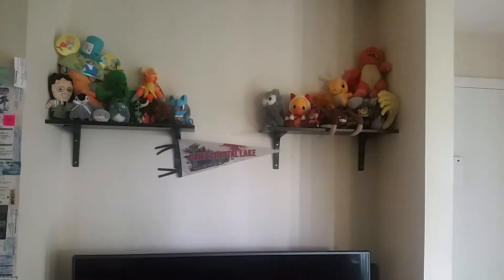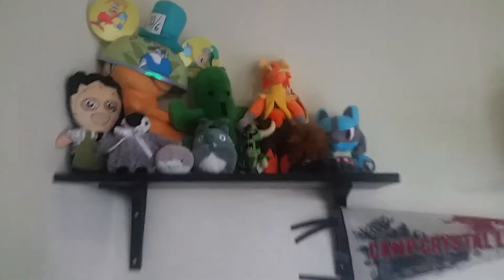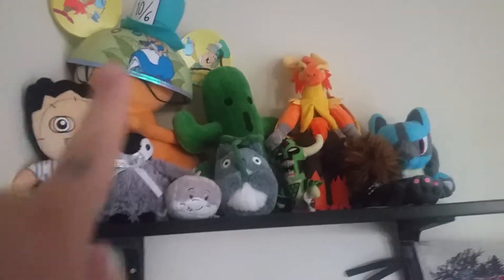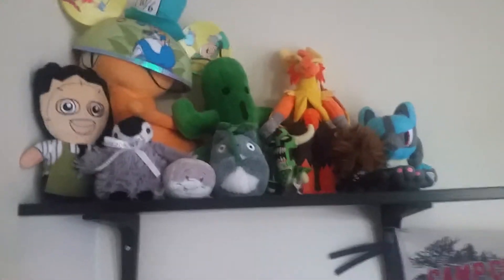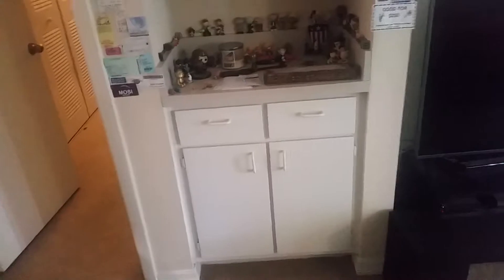We have the TV and above it we have a couple of shelves. On there are the plushies that I showed you guys, and there's a couple I didn't show you, but pretty much I showed you everything — plus my little Disney hat from when we went to Epcot last year. And then of course Camp Crystal Lake Jason.